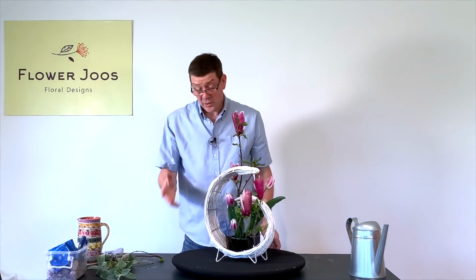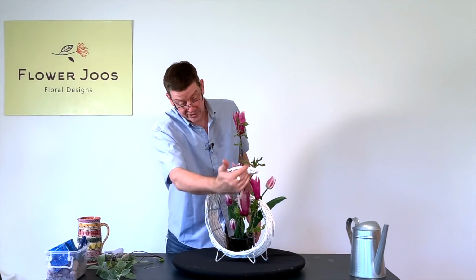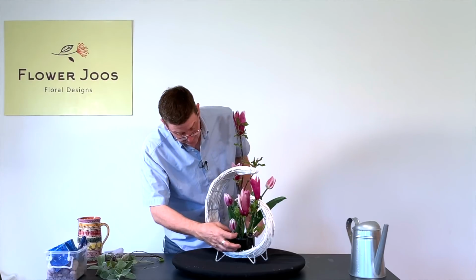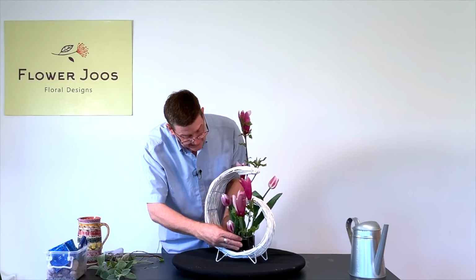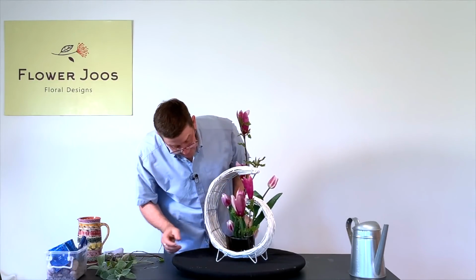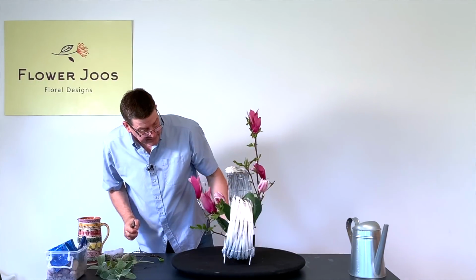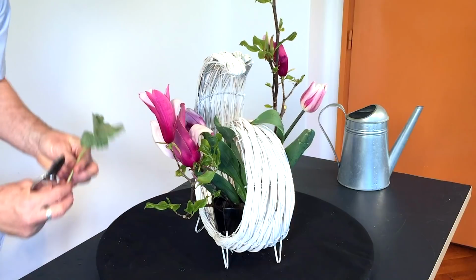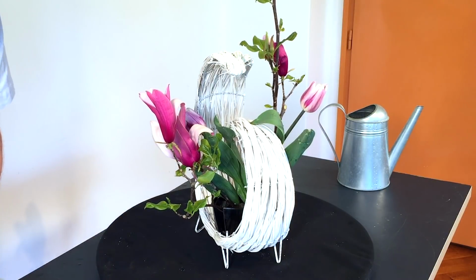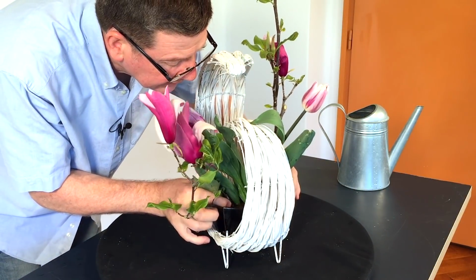So essentially we've got the core of our arrangement now. We've got our structure with our magnolia, we've got our focal point with our beautiful tulips that are really our highlight flower. And all we need to do now is add just a little touch of foliage, just to finish it off. Now, I do like these little heuchera ones. I'm going to get one just in there.